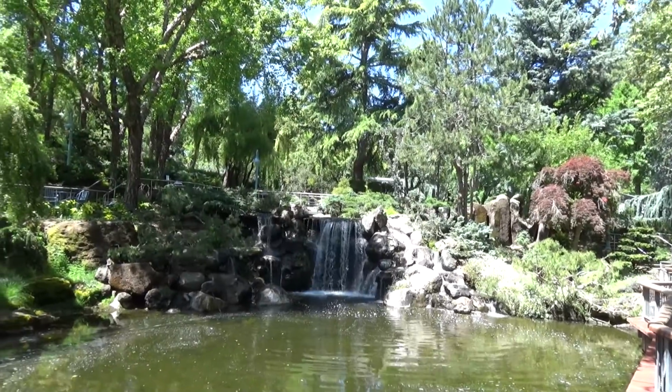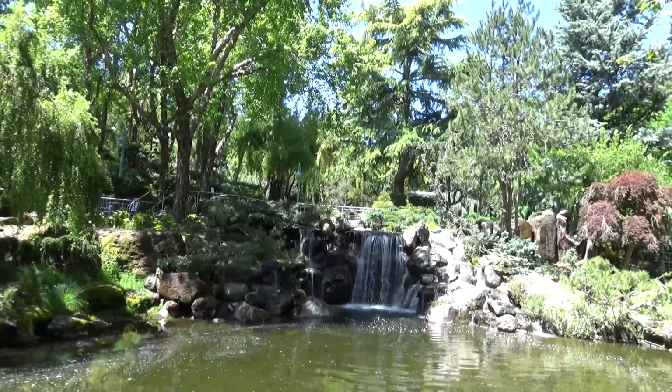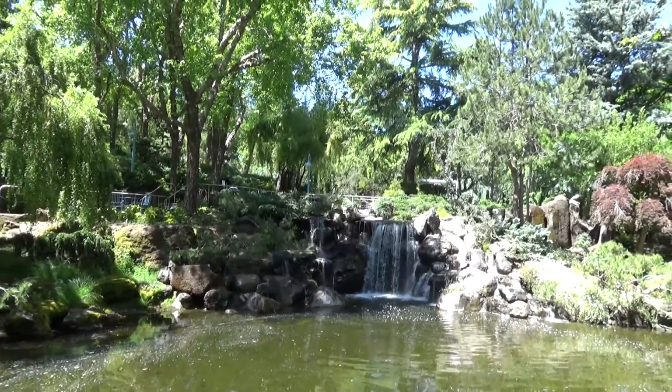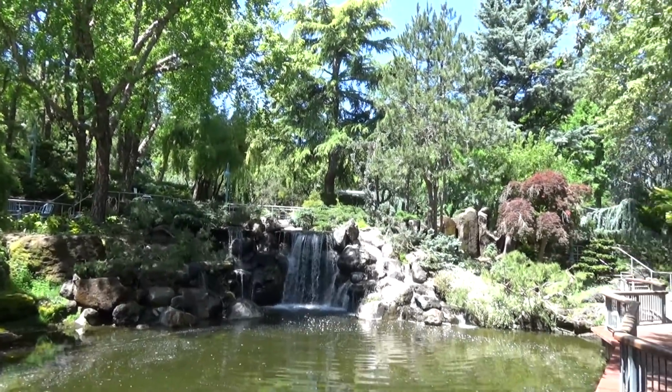We went to the three Northern California theme parks on this trip, and I had way more fun here than I did at Six Flags Discovery Kingdom, where everything was closed. And the park was kind of not so great. Everything was closed. It was sad. But if you're in Northern California, you might want to check this out.